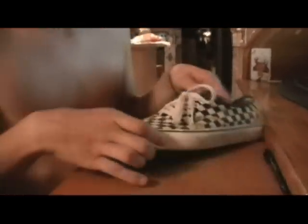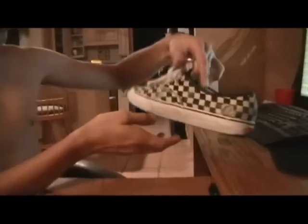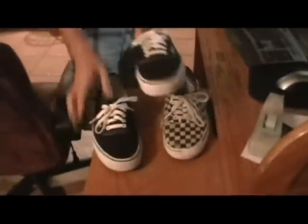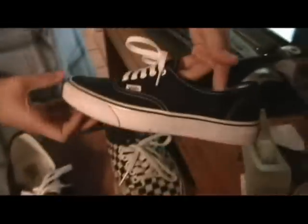Good things about this shoe. Let's take the bad one out. It's sexy. You can't find any more beautiful shoes than this. And if you want, I'll just go get my nice black ones for you right now. Keep it quiet. Sexy, bro. Cannot get any better than this, right? Am I right? Right, okay.